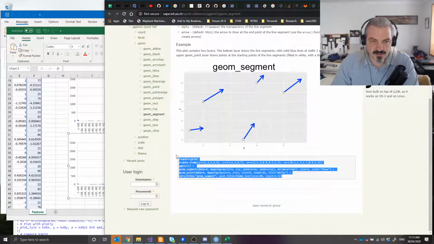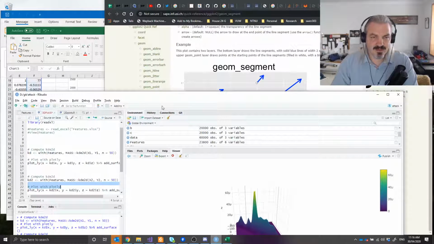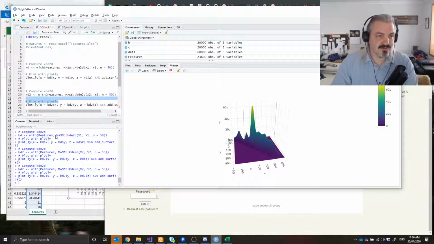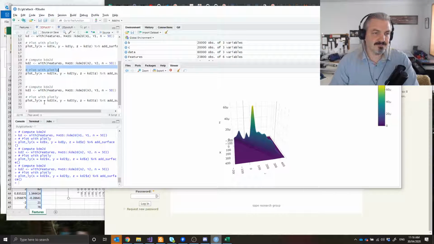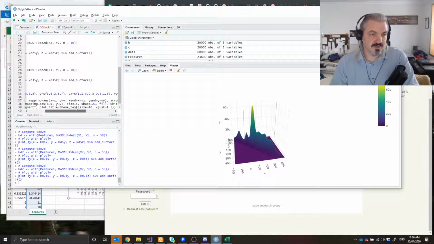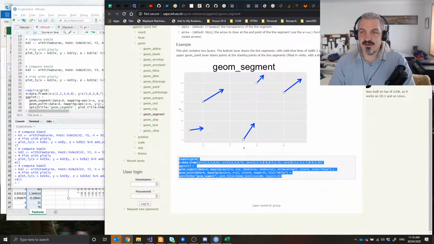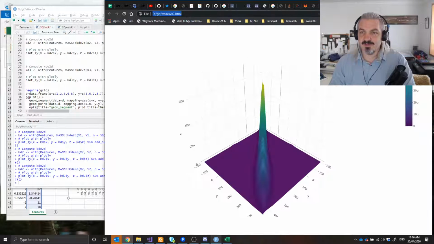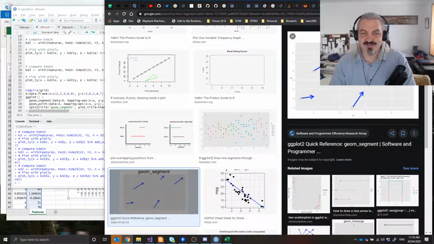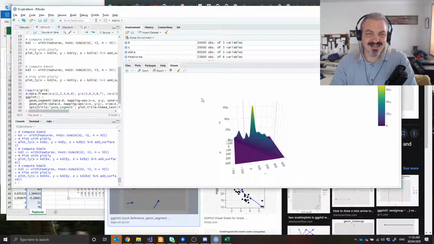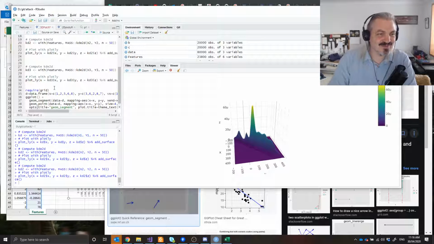Let's see if we copy that, and we go to my R thing. If you want to go off and do other things, you can. If I put that in here, just so I can save it. Back to the beginning. Okay, so what I'm going to have to do is quickly get rid of that plot, because I think that's using up a whole bunch of my processor. It's having to draw all those graphs.